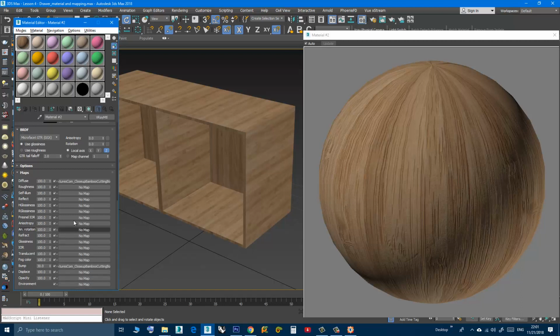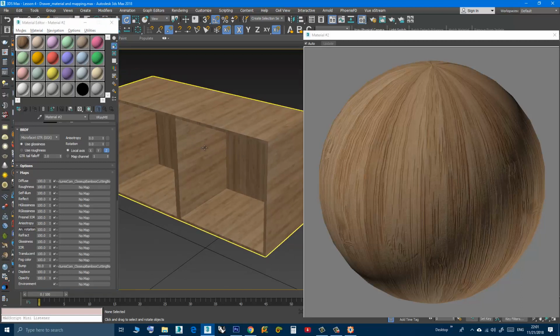Textures that are added here under the diffuse, all of these textures that you add here, they are meant to have an effect on the look of the material. The diffuse texture is the one that represents the color of the body.